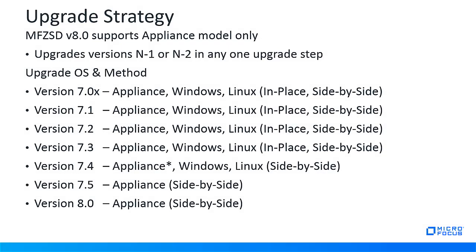We're going from version 7.4 to 8.0, so it's going to be a single jump. But should you be on an older version than 7.4, the next few tables will help you in your jumps going from older versions to the latest version 8.0. This shows the upgrade OS and the method, and remember you can only go in steps of 2.